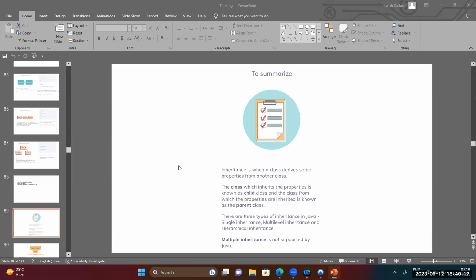We learned about the extends keyword, to inherit those properties from parent to child. We also checked multiple inheritance, but it is not supported by Java unless we introduce the concept of interface.